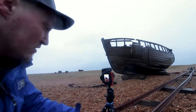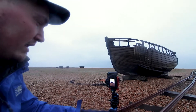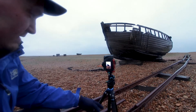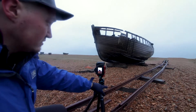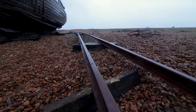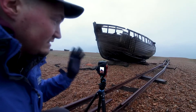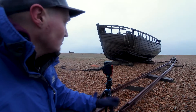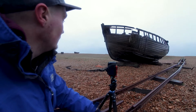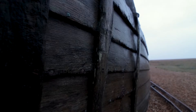I am shooting low. I wanted to get a little bit lower, but there was something about it I didn't quite like, so I've had to raise it a little bit more than I wanted to. I've used this old railway line — it's not in use anymore — but it's a nice leading line that goes all the way through the image right to the end. And then you've got this old fishing boat just sitting there, and it's got a nice shine on it from the rain.